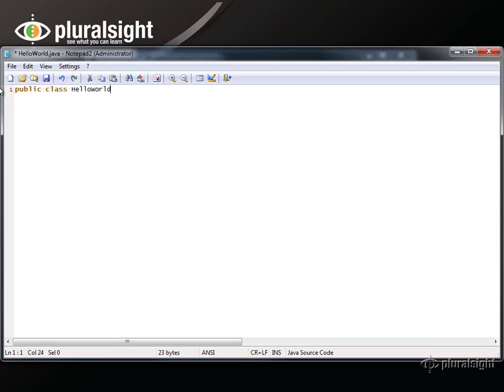All Java programs have to have a class. It's object-oriented. Everything has to be inside of a class. So we're just creating the basic class that our main is going to live in. If you're familiar with C or C++, virtually all programming languages have some kind of entry point. Our entry point is going to be a public static void method called main. If you're not familiar with these concepts, don't worry about it. I'll explain it later. If you are, then this is the method that you need to create.